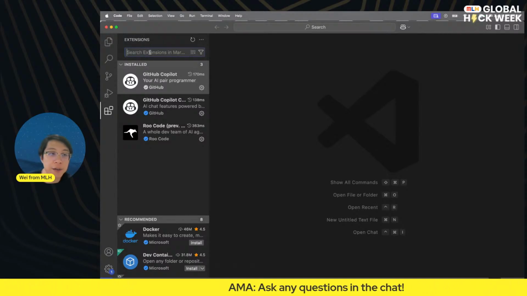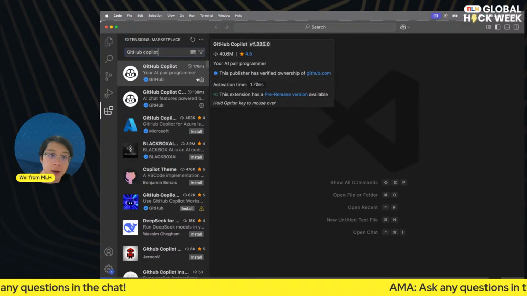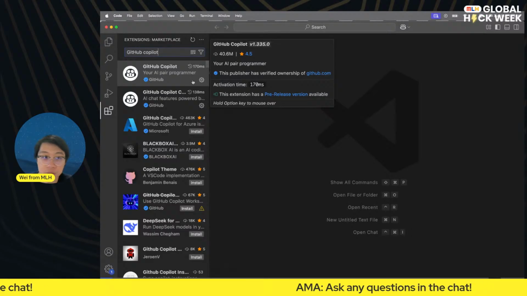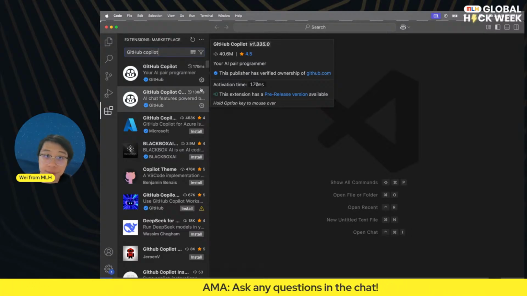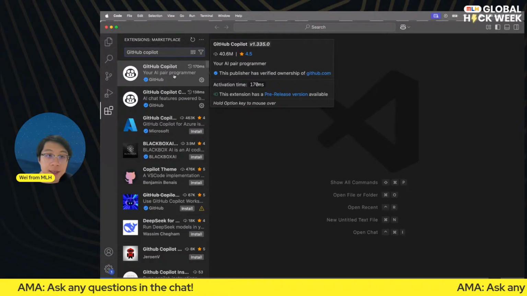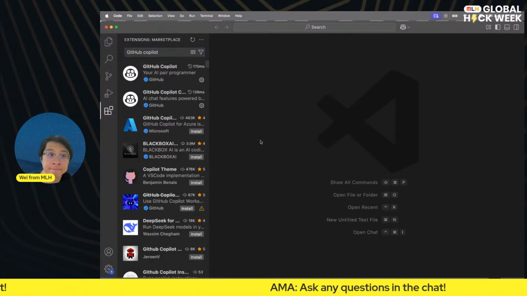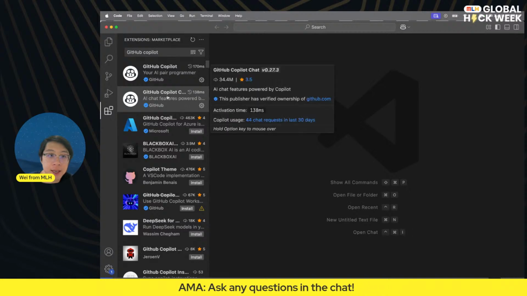From there, all you have to do is search for GitHub Copilot if you don't already have it, and it will be the first option, and all you have to do is hit install. Wow, there have been 40 million installations. Amazing. Even GitHub Copilot Chat has had 34 million.